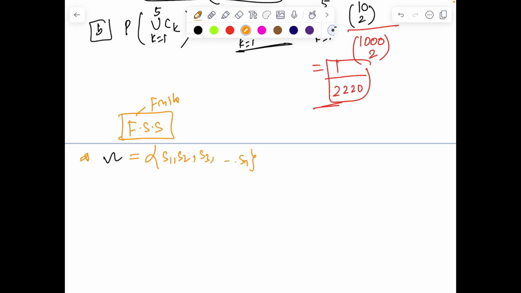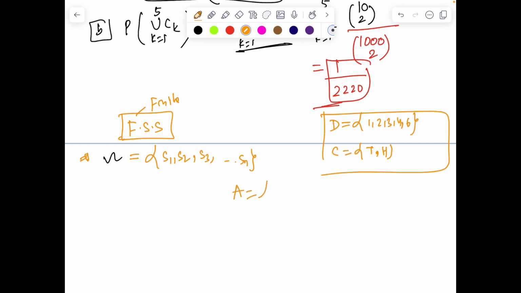The best example is dice throwing and tossing a coin. The sample space of a dice will be 1 2 3 4 5 6, a standard 6-face unbiased dice, and for a coin it will be tail or head. Okay, so these are examples of a finite sample space. Now any event A in omega will be in the form of Si belongs to omega such that i belongs to integer.